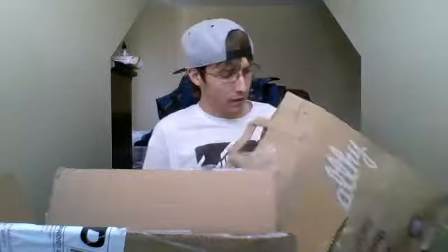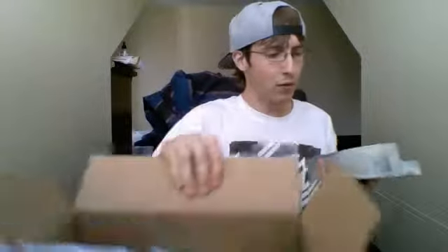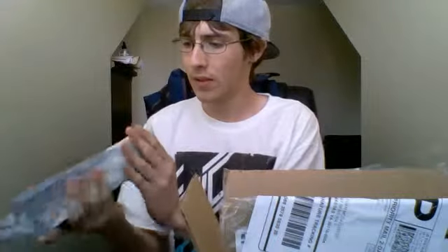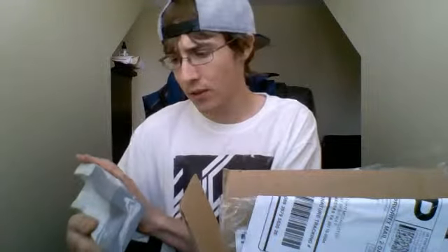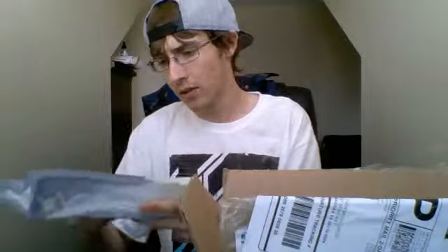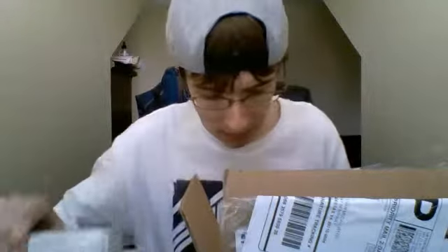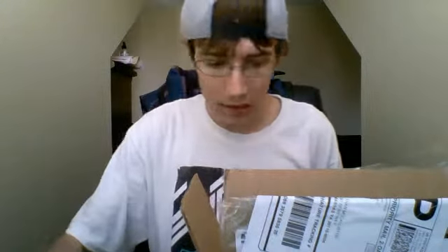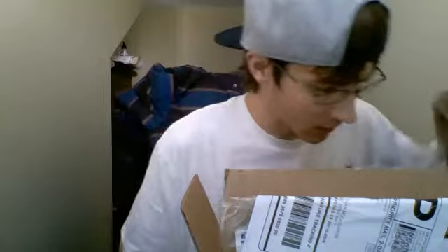Oh cool man. Hold on, there's still a little bit of stuff in there. I didn't know it was a curve, but I got my wired ramps. I actually don't think this is the one I ordered — wait, no, yeah it is. The ledge barrier combo, that is the one I ordered. And that feels super smooth. Need some wax, but it feels really good actually.